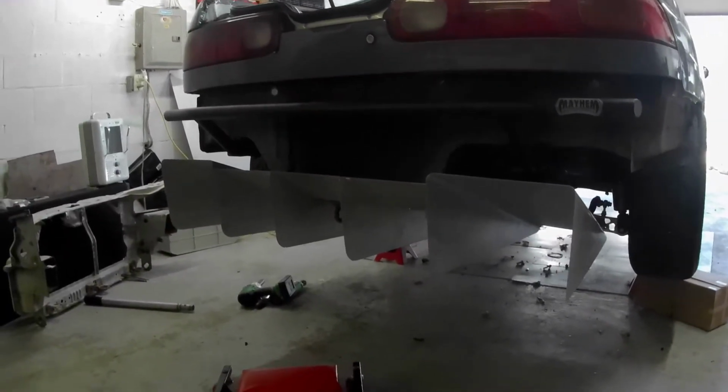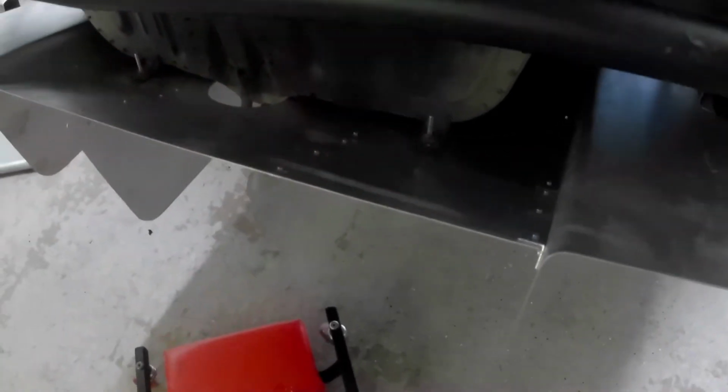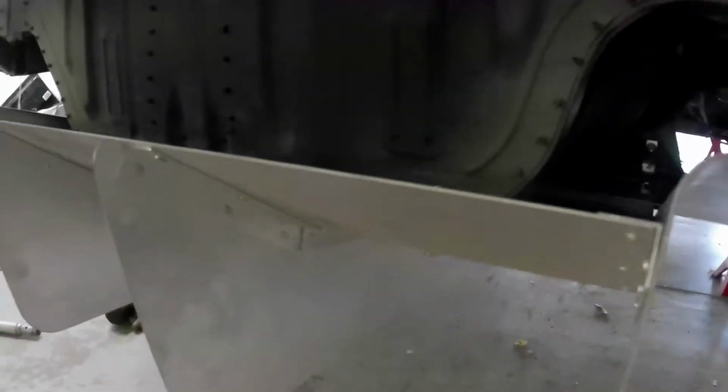Alright, this thing's looking pretty sick. Considering I lost all the hardware, I'm doing pretty well. So what I did right here, these are the factory bumper bolts that hold on the bottom of the bumper so it doesn't pull out. So I found two long 10mm bolts. This is temporary, but I got those right in there, coming up with some washers. They slide under here.